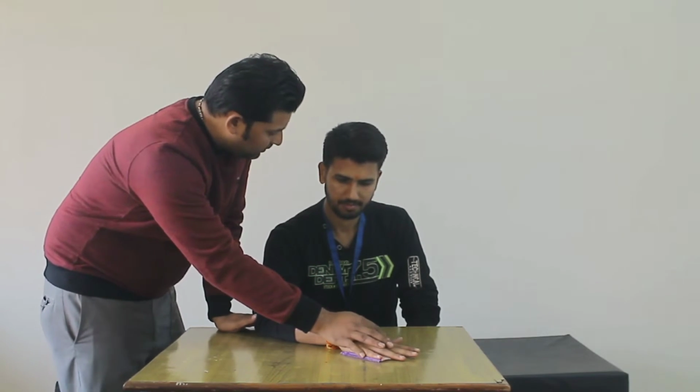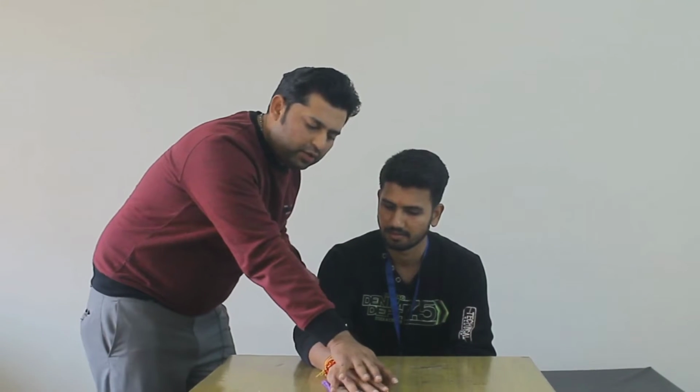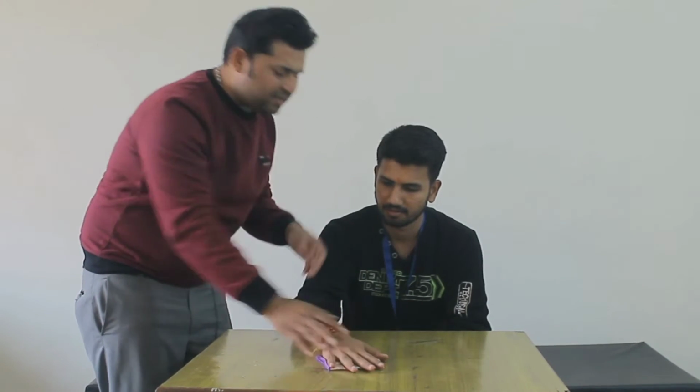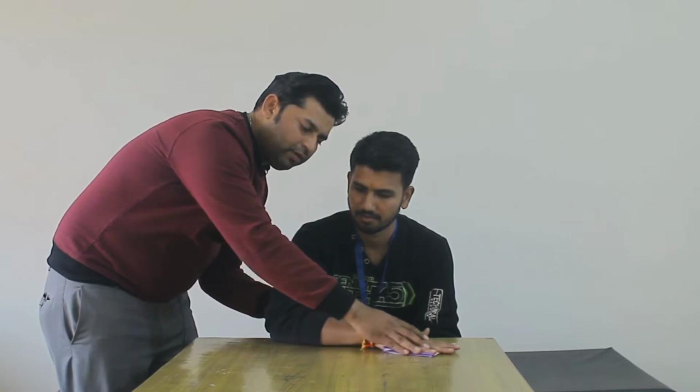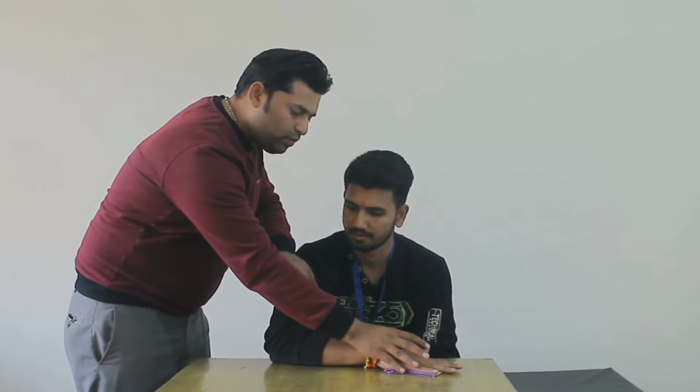Okay, so let's begin. Now what I'm going to do is use one distal and one proximal grip, and I'm going to resist Shubham's effort of completing the motion in both directions. My distal grip is going to resist the radial deviation and the elbow flexion movement, whereas my proximal grip is going to resist the internal rotation movement, which will occur along with elbow flexion, and the external rotation movement of the shoulder, which is going to occur during elbow extension.